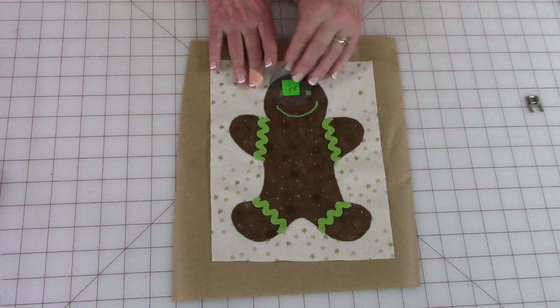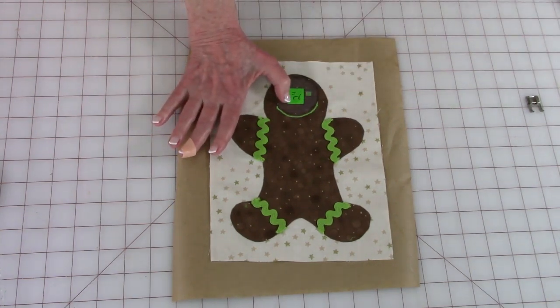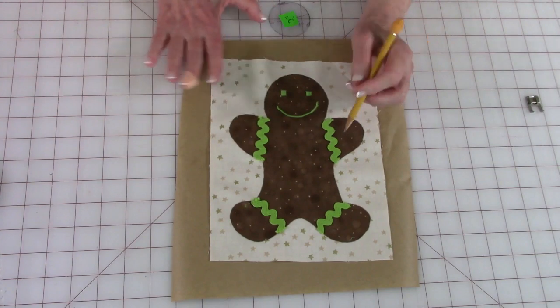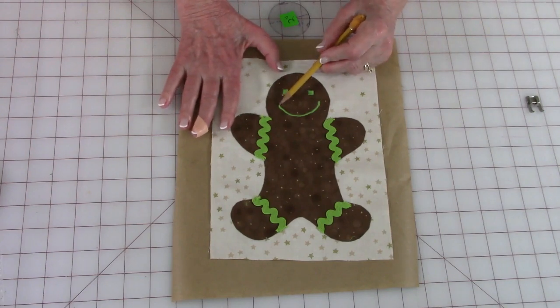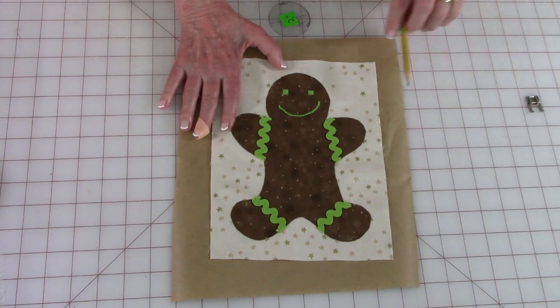So I first took anything round and I just traced around it. Here's my pencil. So just go ahead and trace around it. Or you can just freehand draw it. I'm not very good at that. In fact, I'm really bad at it. And then stitch right over that line with your decorative stitching.